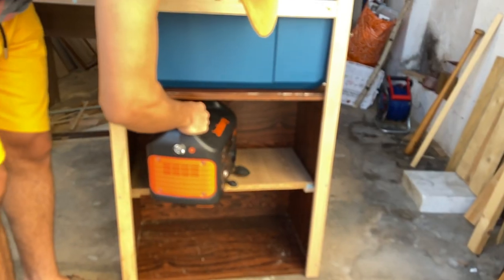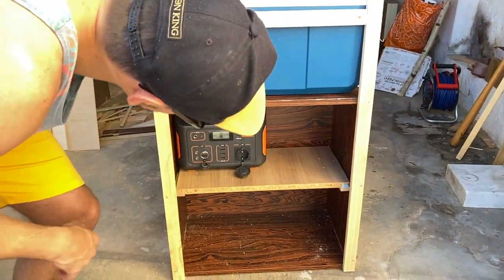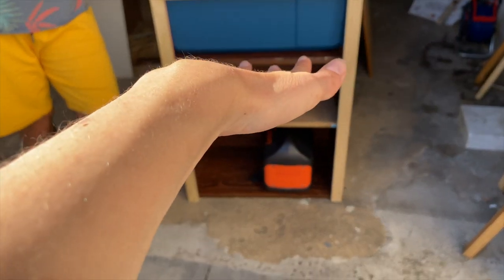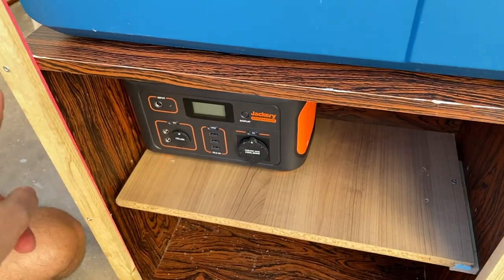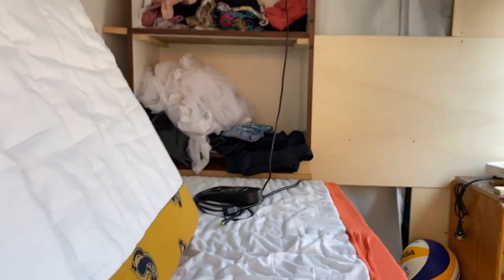So we just redid that whole stupid shelf and lowered it by 2.76 centimeters. Wasn't it 3.5? Here goes nothing. It fits! And by the way, the Jackery is an amazing battery beast that can be charged by our car or solar panels, and having it sit in the middle of the cupboards seemed like a pretty great plan. We should make some nice holes here where cables can go through, because then we can charge something in the other closet, in the little charging station that we made.